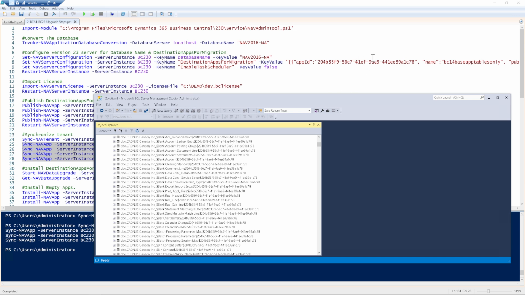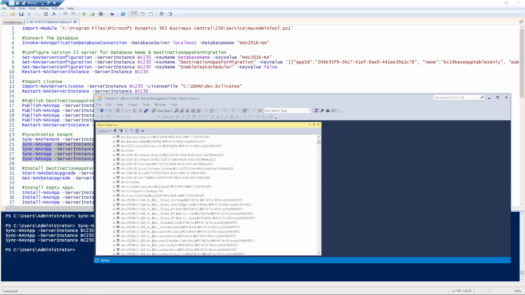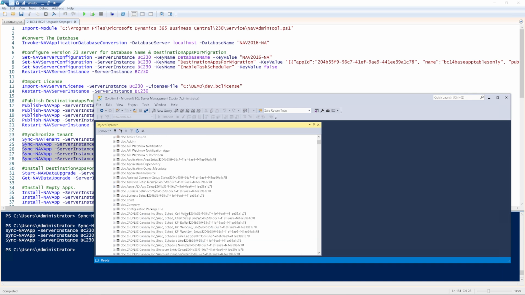Now pay attention to this GUID and this GUID. These are the same GUID, which is not exactly the same as the Cronus database has, which has a different number for it. So if you look for account schedule cell value, this is 437. And if you look at account schedule cell value here, it is 204.